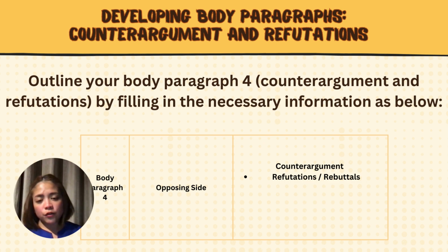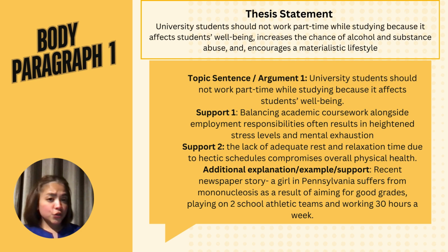Next, you need to outline your fourth body paragraph by stating the counter argument against your main point, together with the refutations that you will make to rebut that counter argument. So now let us take a look at how the previous points will help you develop your body paragraph. Now bear in mind that this is just an outline. Writing a full body paragraph involves the usage of transitional words and cohesive devices, which you will learn in the next chapter. So let's shift our focus back to developing body paragraphs.